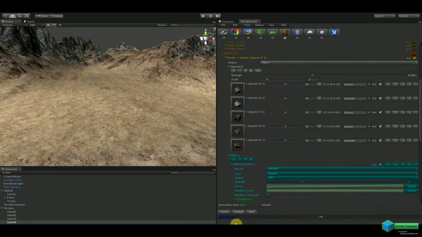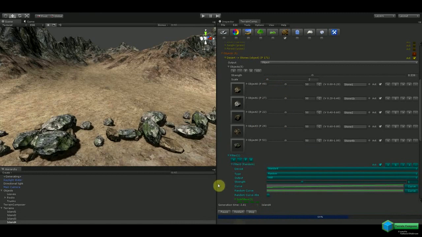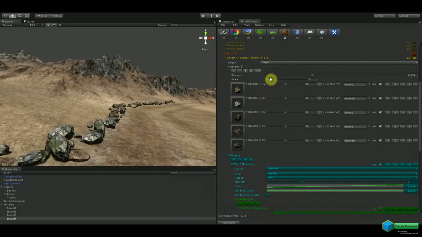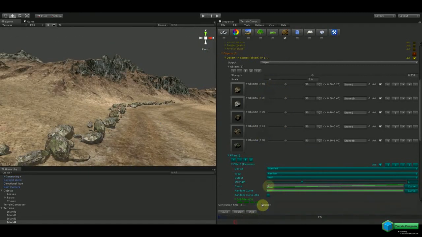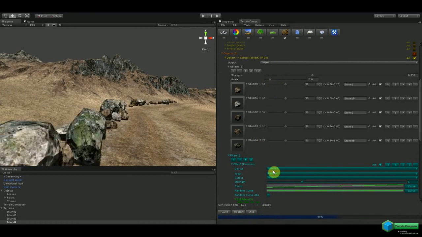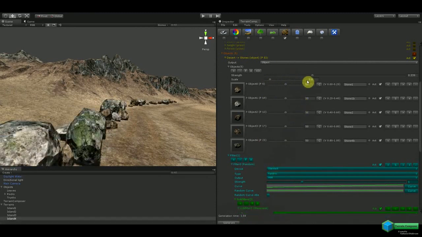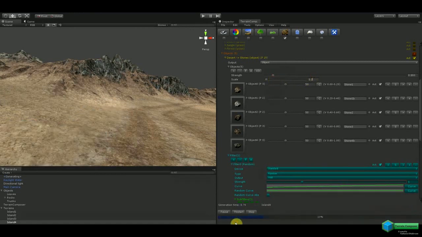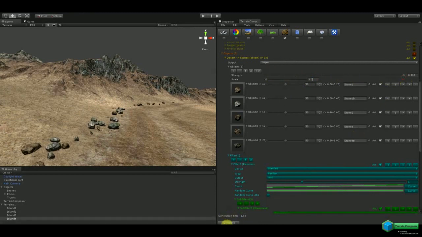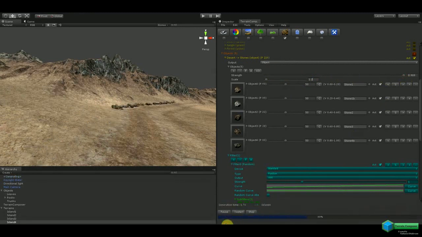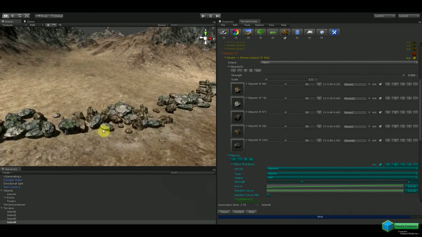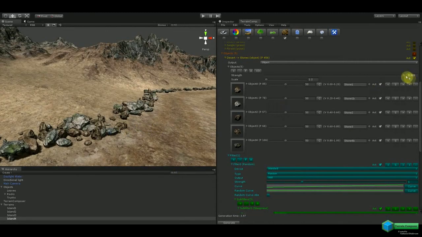So if you want the stones to be bigger, very easy. So I put this back to 1, 2, and the strength is for spacing. It's a quick way. See, less spacing, put this to the maximum, get much more stones. So I put it around here.